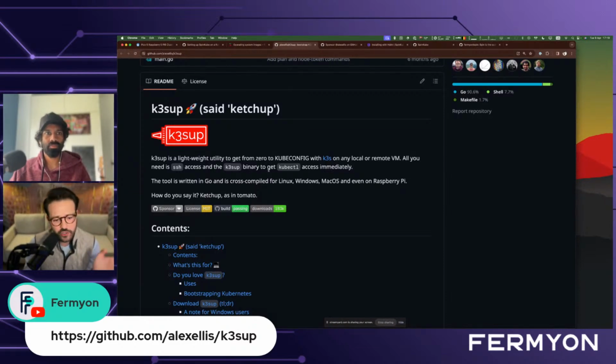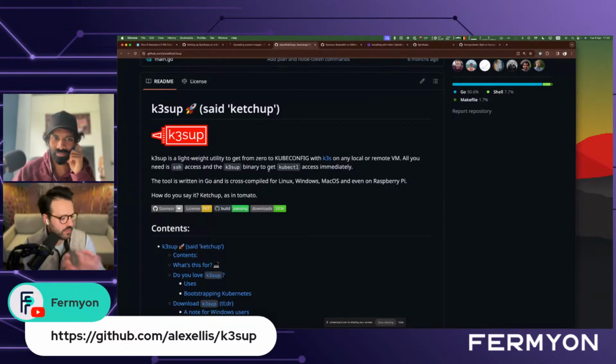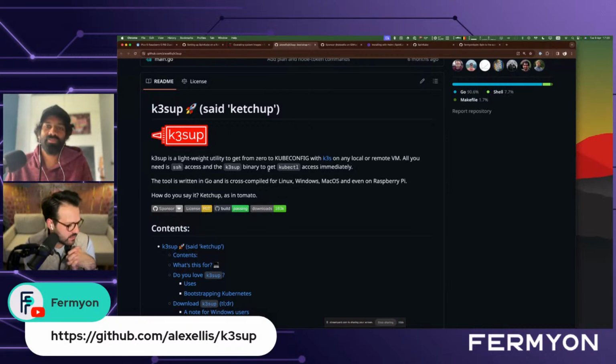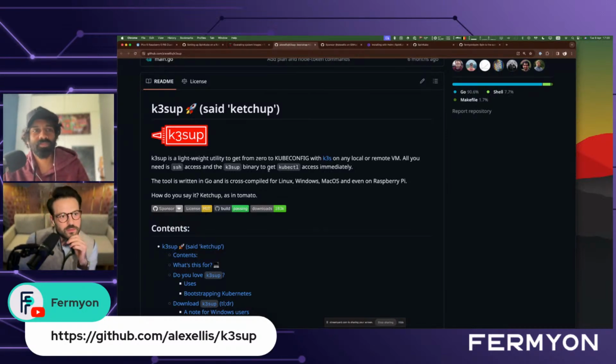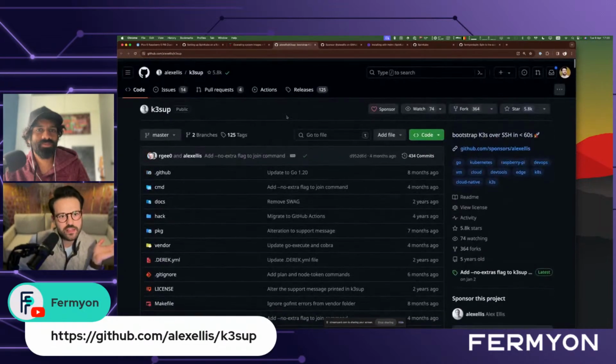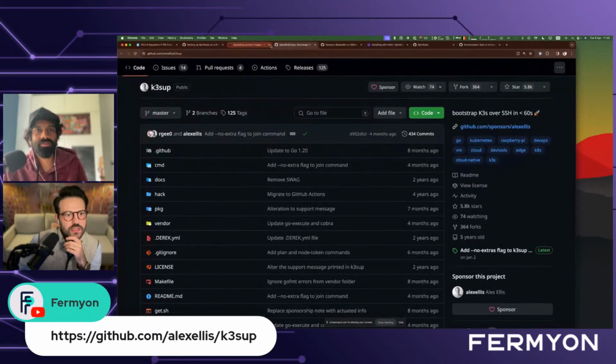You can use other tools and create other kinds of Kubernetes clusters. K3s was very easy for me to set up, as the K3s team did a really good job on the instructions on configuring this on a Raspberry Pi cluster, and then K3sup made the entire setup super, super easy.